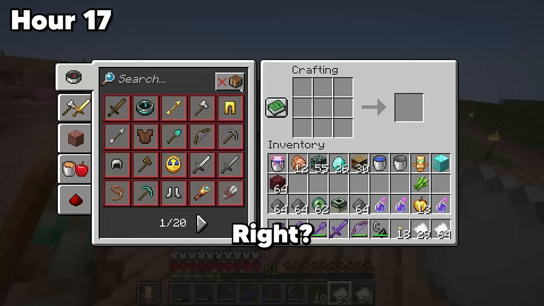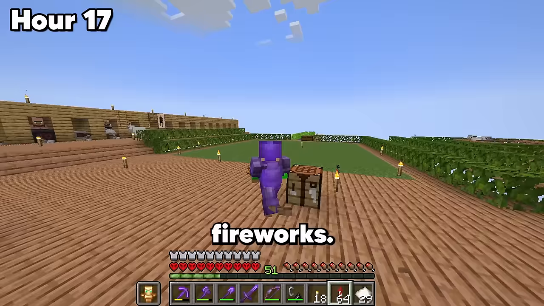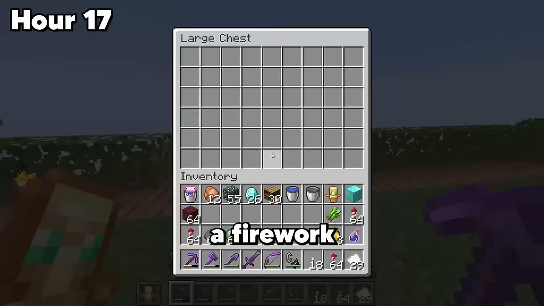Right, how many fireworks can we make? Right, that's a lot of fireworks. I didn't expect this many fireworks. Right, this can be our firework farm then. I'm gonna drop the paper and gunpowder in there.